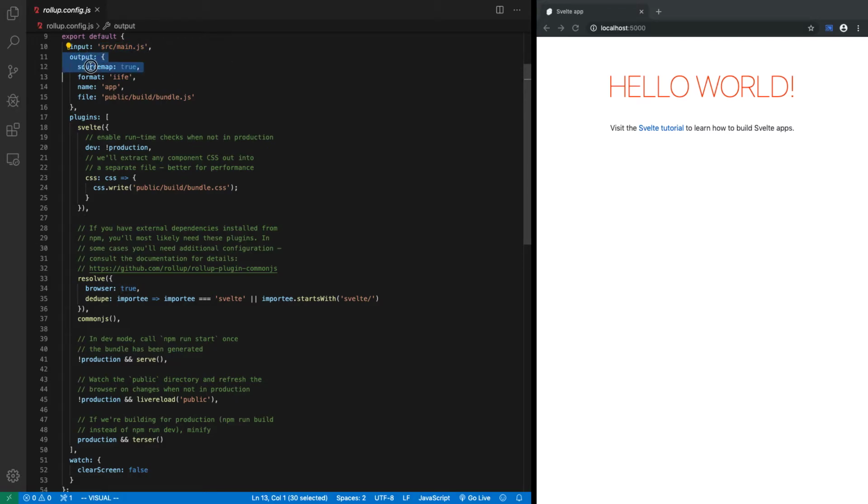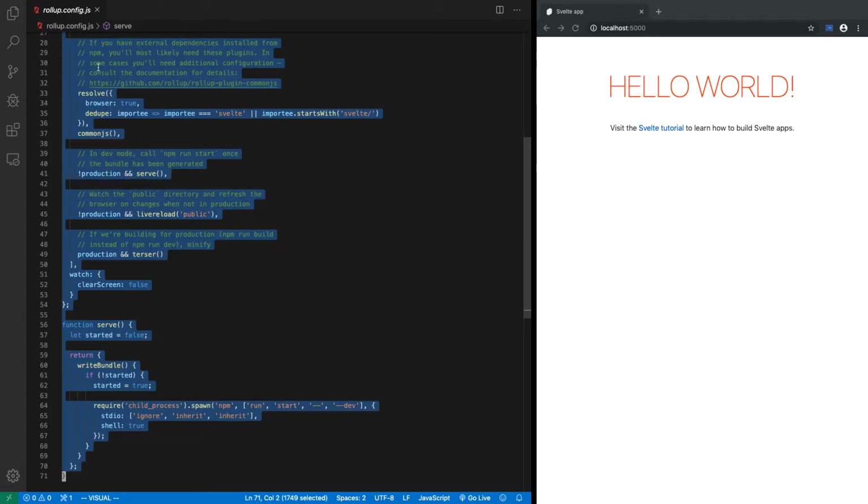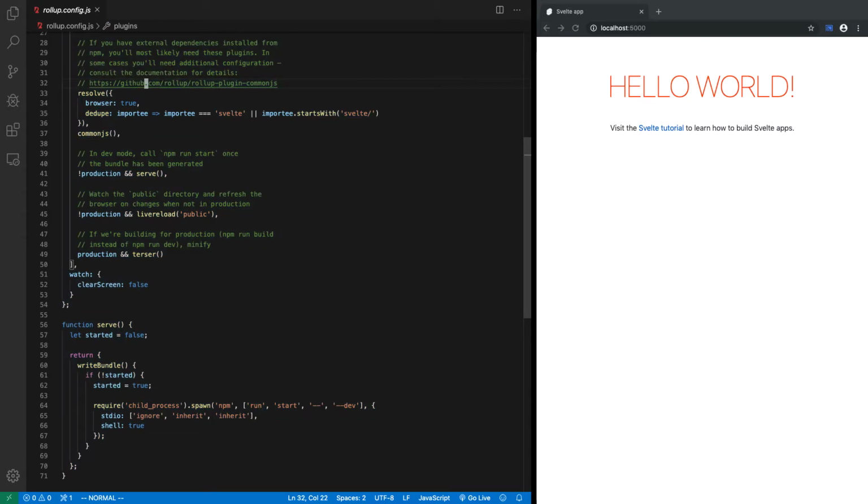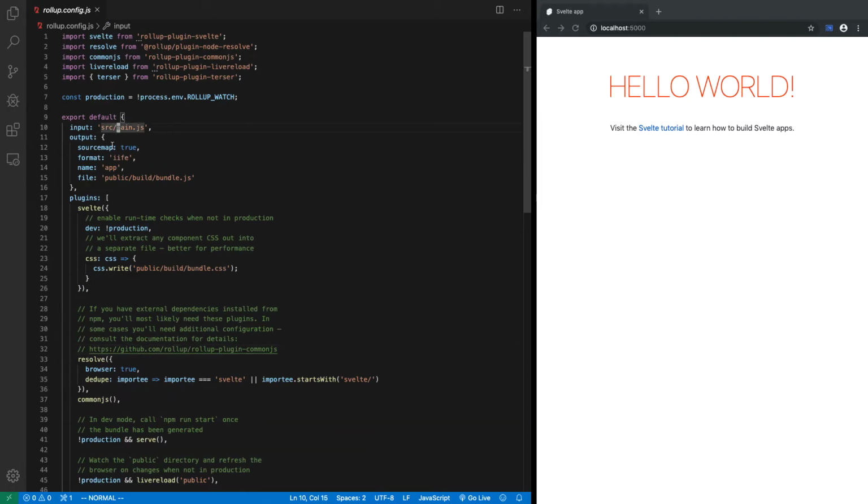Output, which has a few other options like whether to generate source maps, and what format to output in. IIFE versus MJS versus others. IIFE is immediately invoked function expression.